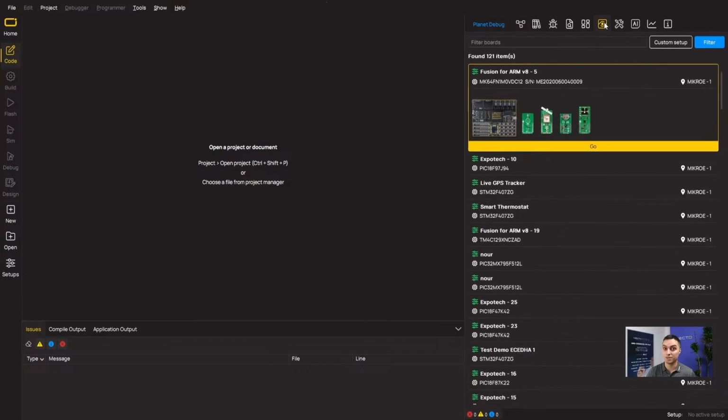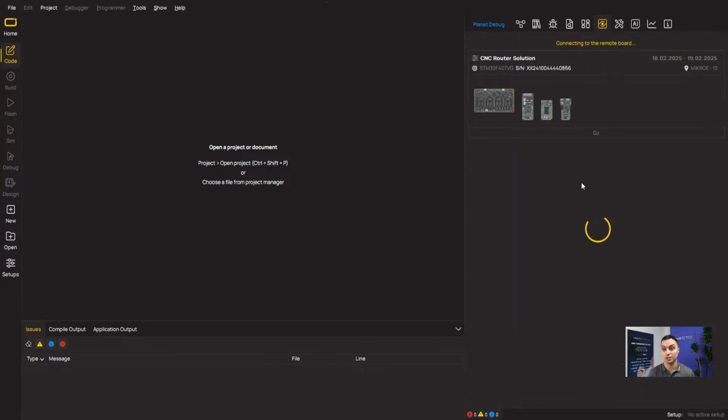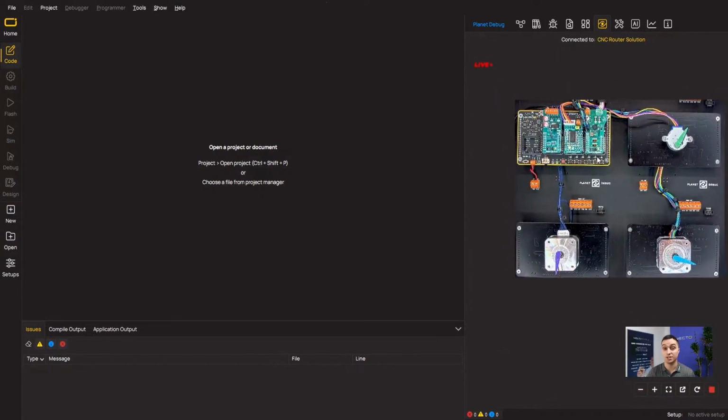The Planet Debug feature is in essence a planet with a lot of development boards available to you to debug them, hence the name Planet Debug. And now you would type in something like CNC, for example, and you would click go. And after successful connection, you will be presented with the live feed of the CNC router solution.